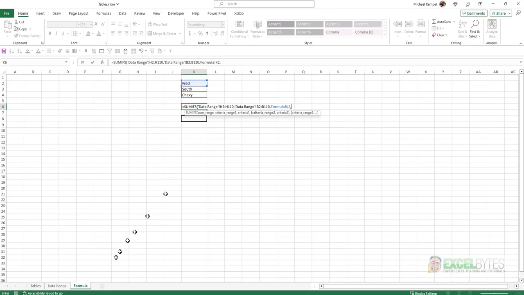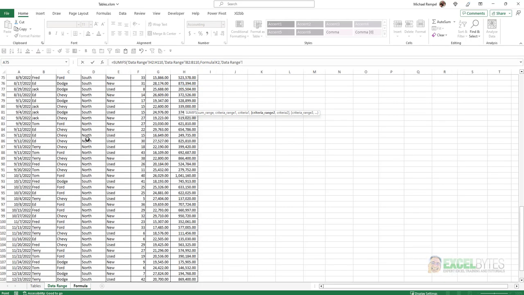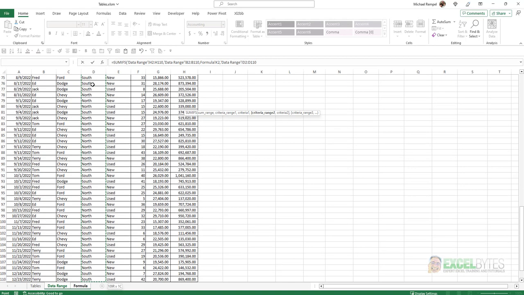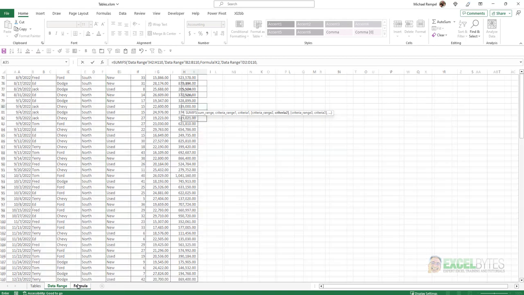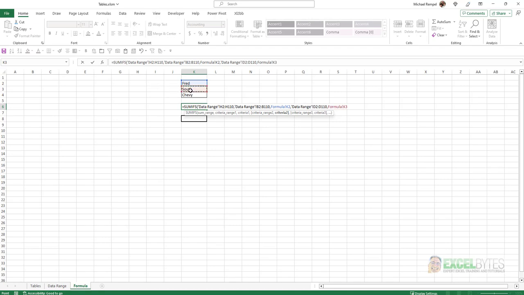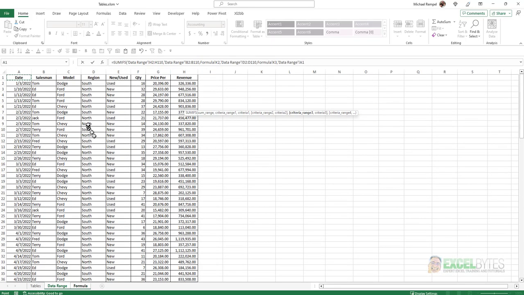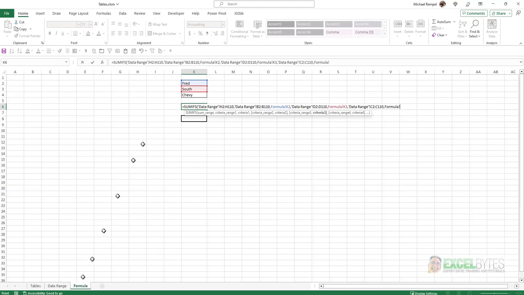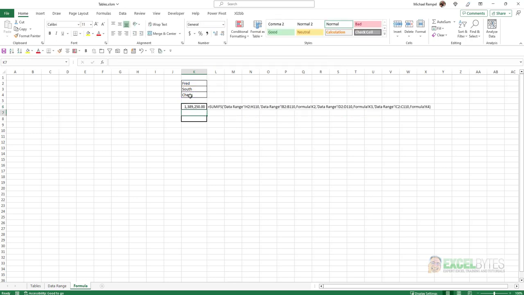Now I want to know the region, so I have to go back to my data range and go to the regions, select that column, comma, go back to my Formula tab, click on K3, comma again, back to my data range for the model, select that, Control Shift down, comma, and go back to Formula, select Chevy, close my parentheses, and hit Enter, and I get the value that I wanted.